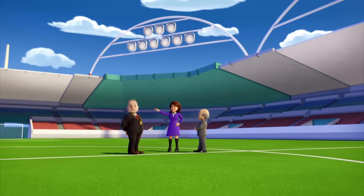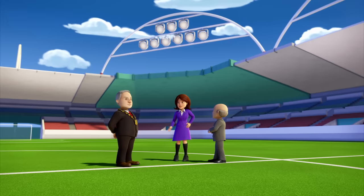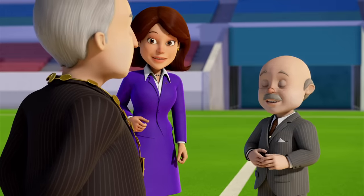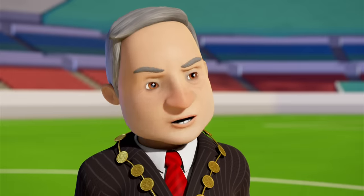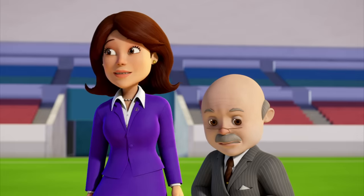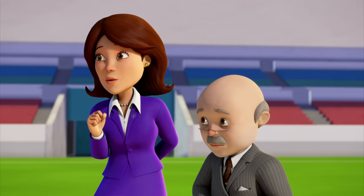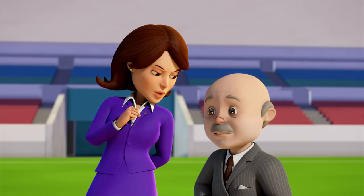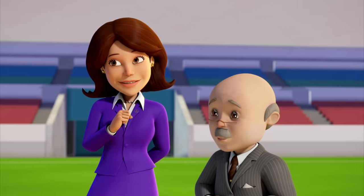As you can see, this magnificent stadium is Spring City's pride and joy, and home to some of our greatest sporting triumphs. I'm not very keen on sport. Lots of running about, jumping, kicking balls. Nah, not my thing. OK, right, you don't like sport. But I think we have something you definitely will like. We do, don't we, Mr. Ventler? Yes. This one is sure to be a winner.